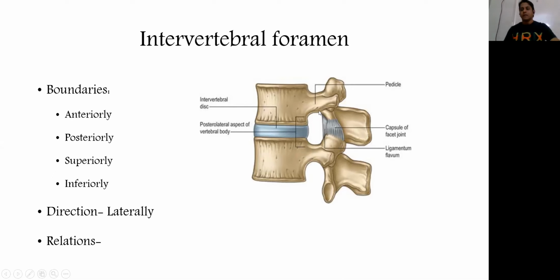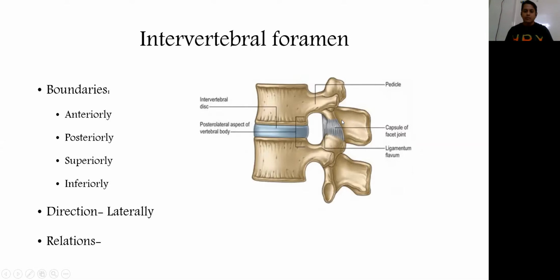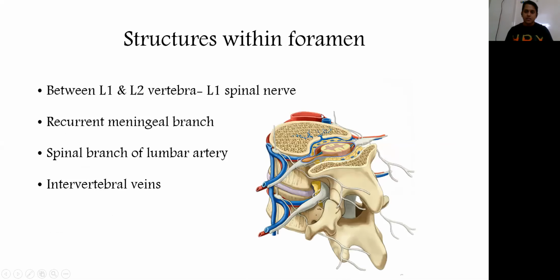This intervertebral foramen is directed laterally, and it is closed in the recent state by the psoas major muscle. So in this section, we can see the psoas major muscle closing the region of the intervertebral foramen. At a point, you may see a few ligaments extending along this intervertebral foramen. They are called the trans-foraminal ligament.